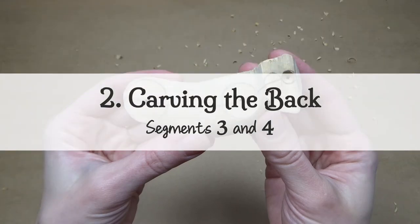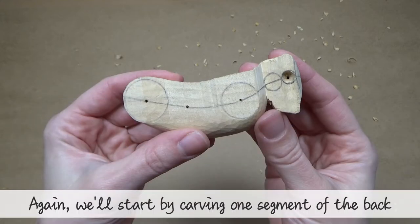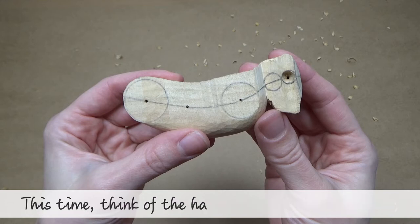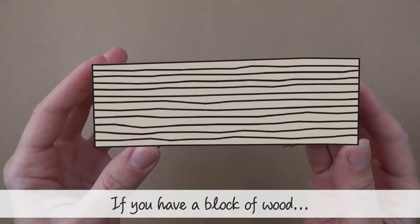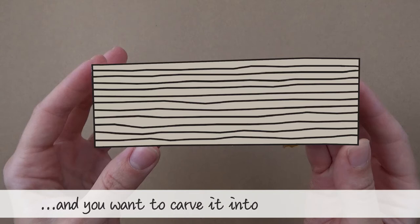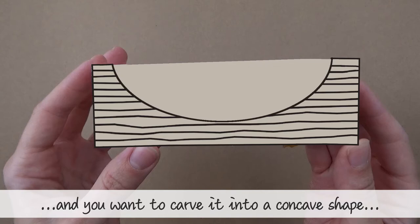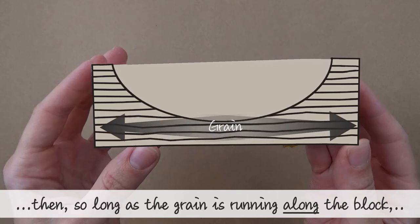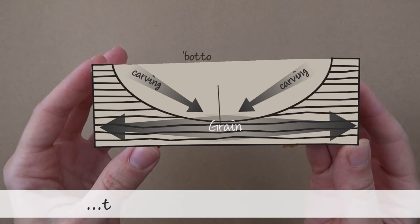Chapter 2, Carving the Back, Segments 3 and 4. Like with the belly, we'll start by carving one segment of the back. This time, you can think of carving the back as like carving a valley. For example, if you have a block of wood and you want to carve that block of wood into a concave shape, then so long as the grain of the wood is running along the length of the block, you should be able to carve downhill with the grain towards the bottom of the valley.